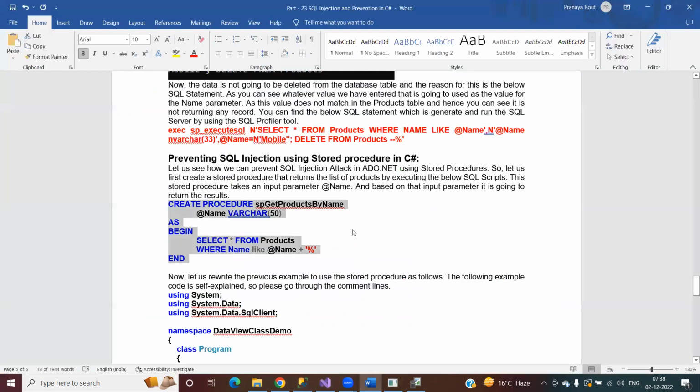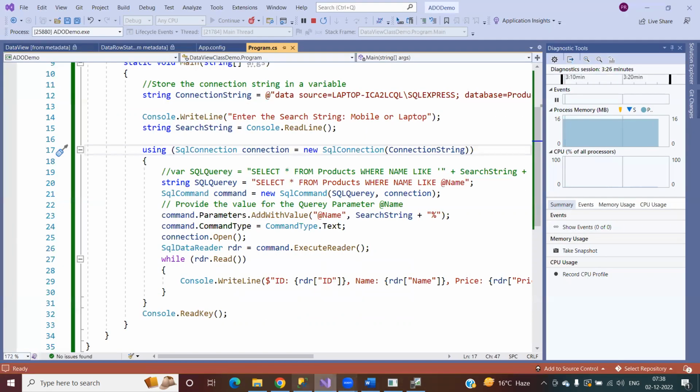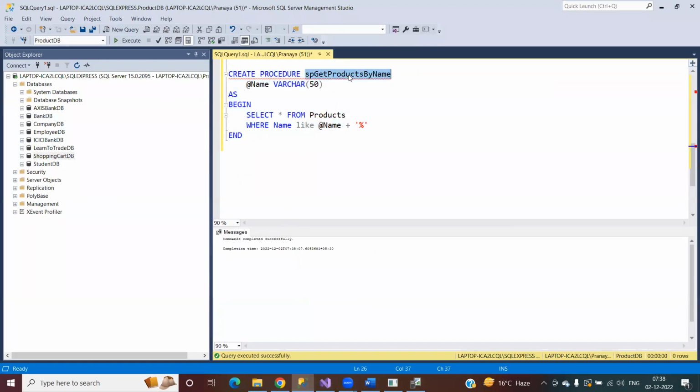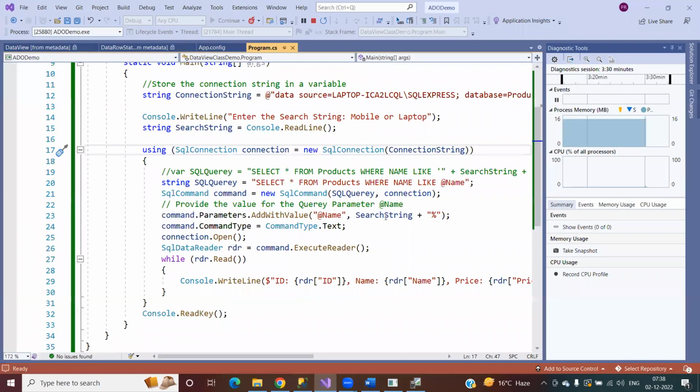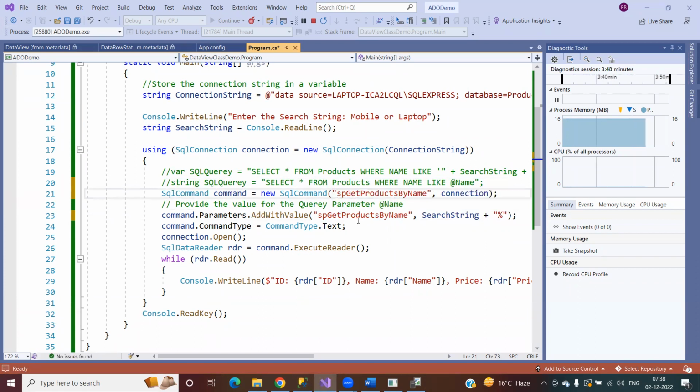Once you create the stored procedure, now you tell me what are the changes I need to do. You need to change the command type. So this SQL query is not required anymore. You can directly pass the procedure name here, and you need to pass that @name as it is here.